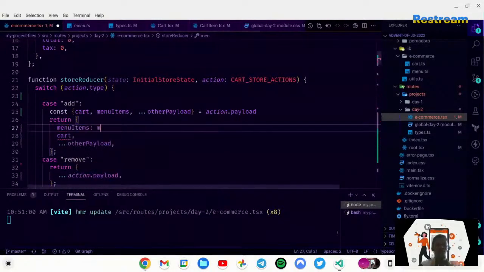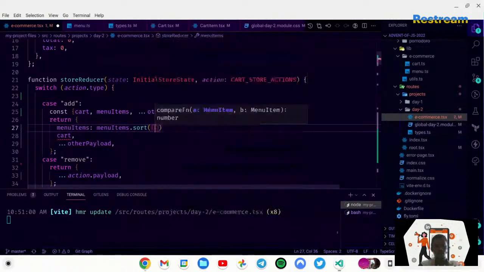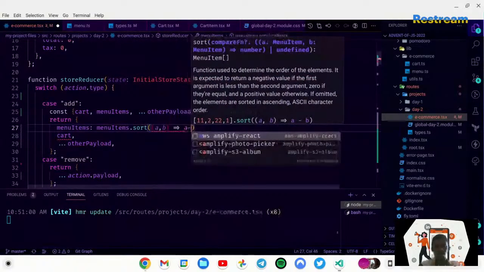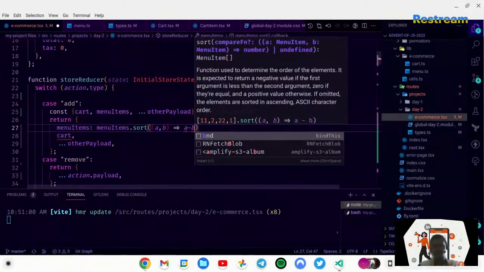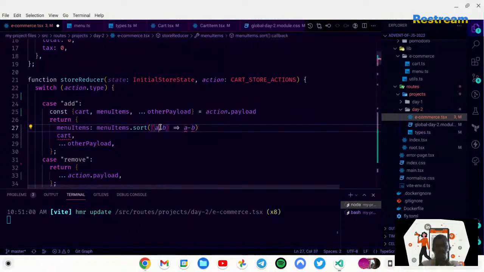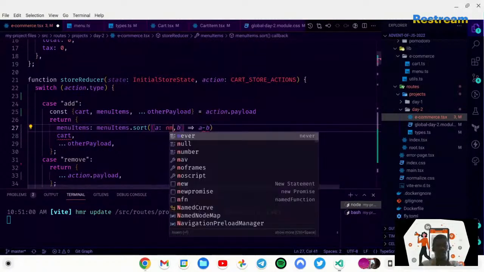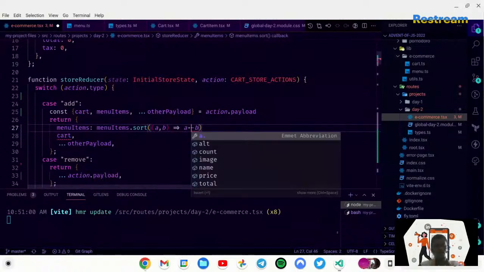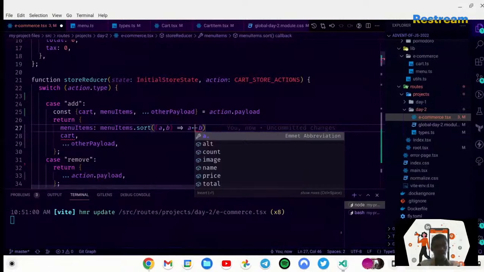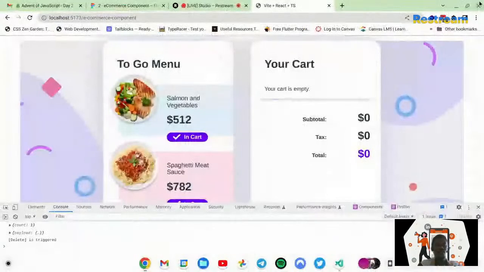But menu items is menu items dot sort, a comma b, a minus b, is to what is a number? But a is not a number. A dot. Okay. Let's go on JS sort string.